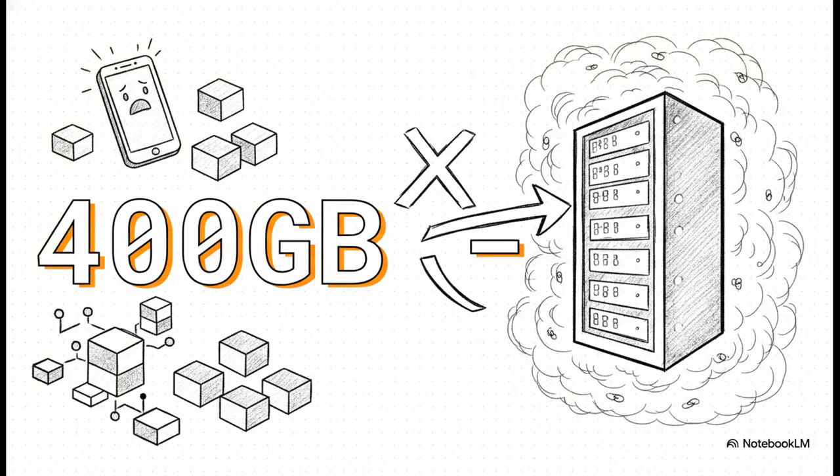Okay, so to understand why running a large language model on your phone is such a massive hurdle, we have to look at the sheer physics of memory. Modern generative models have hundreds of billions, sometimes a trillion parameters. That requires a staggering 400 gigabytes to over 4 terabytes of RAM just to hold the model's weights. Because each parameter is typically a 32-bit float taking up 4 bytes of space, the memory footprint just blows up incredibly fast. It's completely prohibitive for any edge device with strict memory limits.